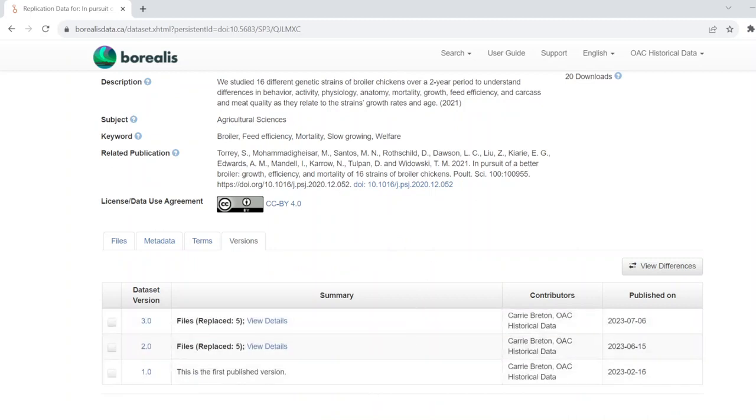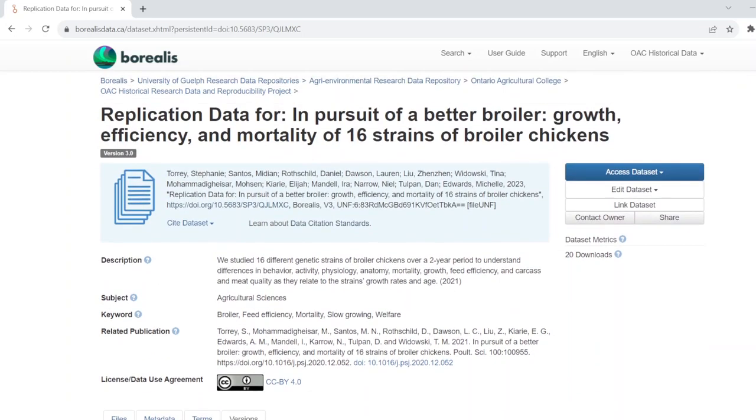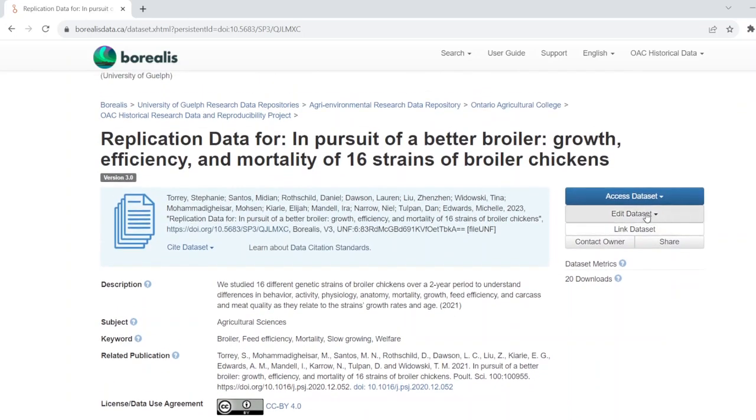It's important to note that even after publication, you can still edit your dataset by clicking the Edit Dataset tab, which will bring a drop-down menu, and you can select from the options in terms of what you want to edit. Just be aware that if you do make edits to a published dataset, it will recreate the updated dataset as a draft, and you will need to resubmit for review to be republished.